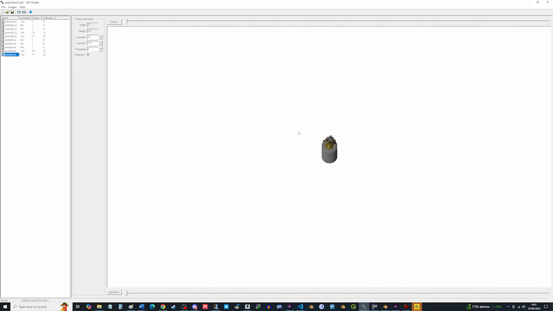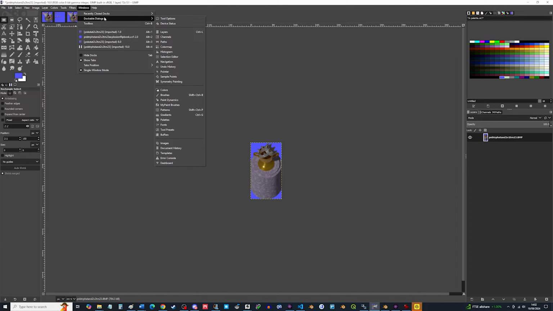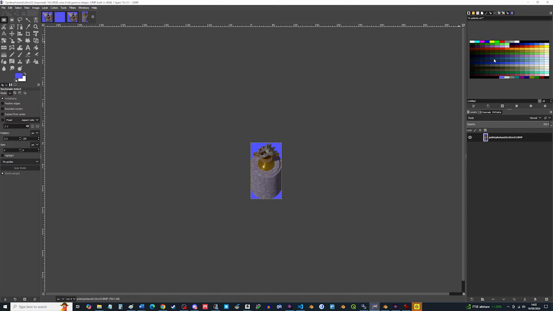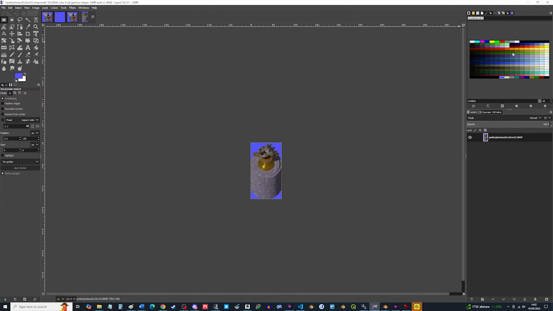But let's head over to GIMP, because there's one more thing that I wanted to talk about that relates to Blender and the overall process. So, as you can see here, I'm in GIMP, and I have in the top right corner the palettes open. Now, if I go to Windows and it's not there, you can go to Windows, Dockable Items, and you'll find palettes, and that will appear somewhere. Now, this is the TA palette I've got open. I will put a link into the description of where to get it.